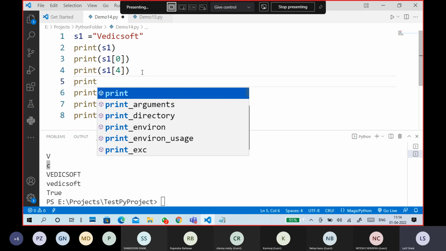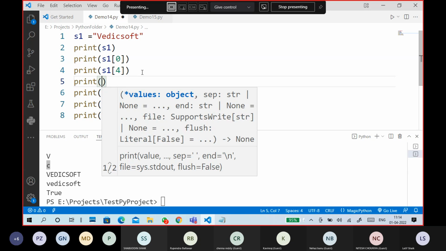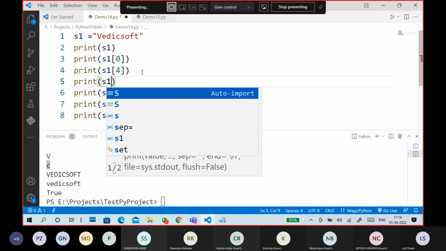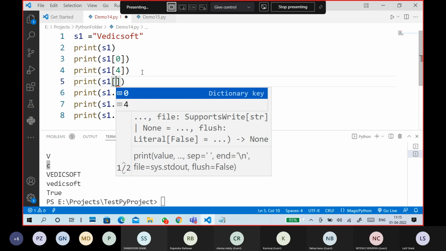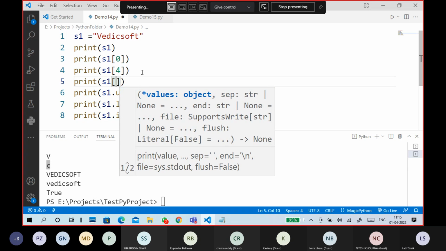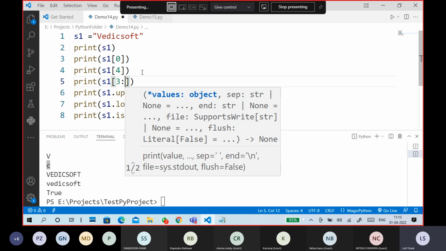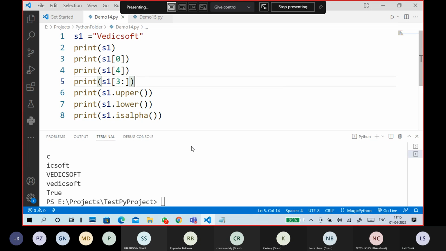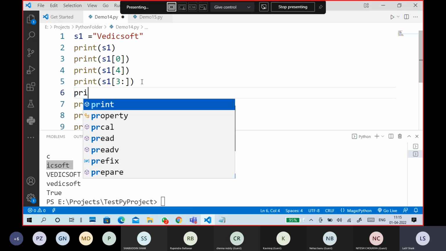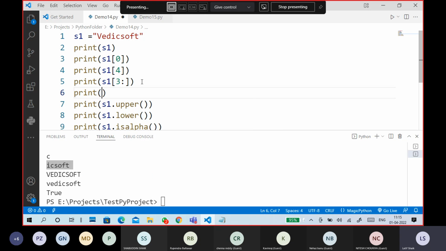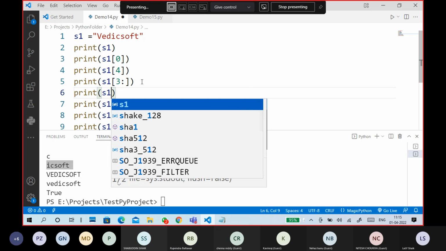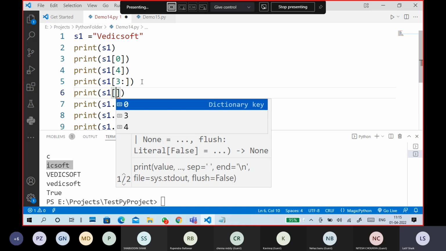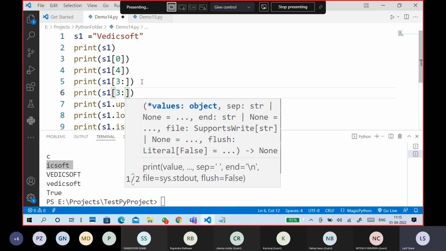So print, put a 3 colon. See, from 3 to the ending. Only a certain period, like 3 to the last one.